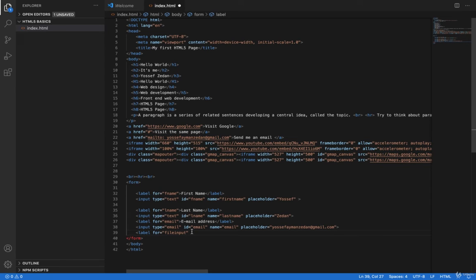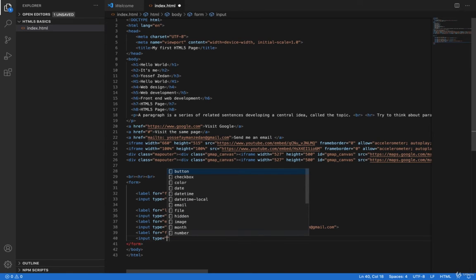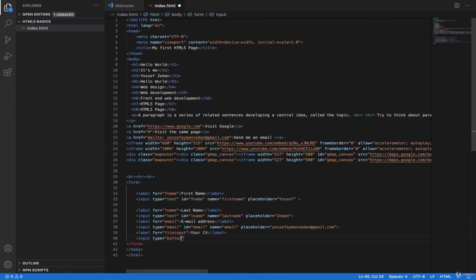Here for the label for the file input, something like your CV. And here input with the type of input, and here ID of file input.